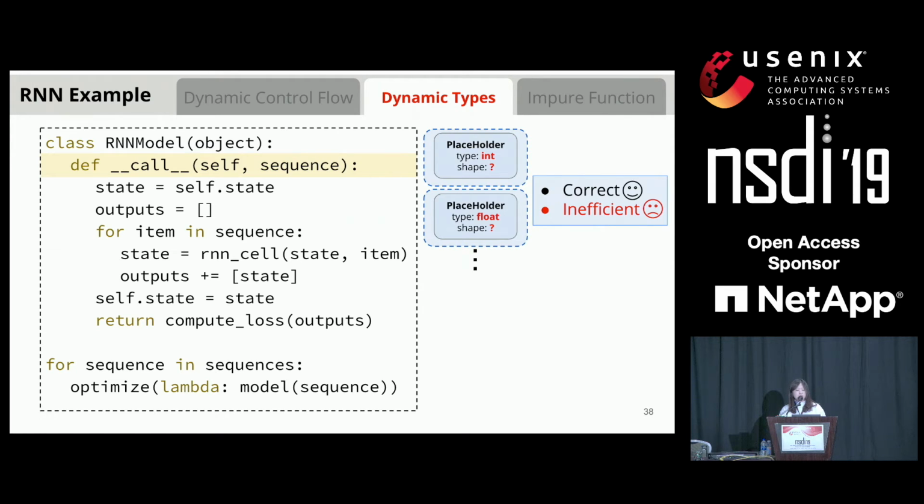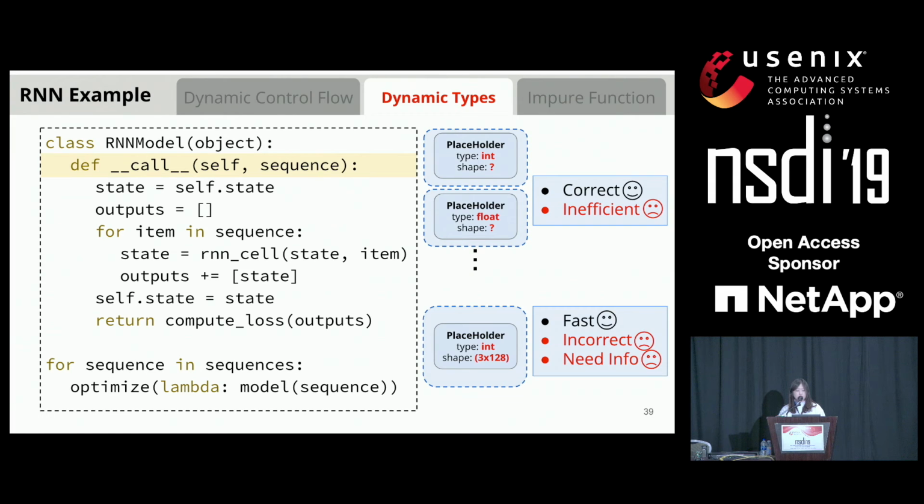Given this dynamic type of the Python expression, if we'd like to generate a correct graph, as the type of the expression is not determined before executing the program, we have to generate numerous graphs with all possible combinations of every data type, which is very inefficient. And if we want a single fast, specialized graph with one certain type and shape information, the specialized graph can be incorrect for dynamic input types, and the program does not include any information about the exact type of every expression.